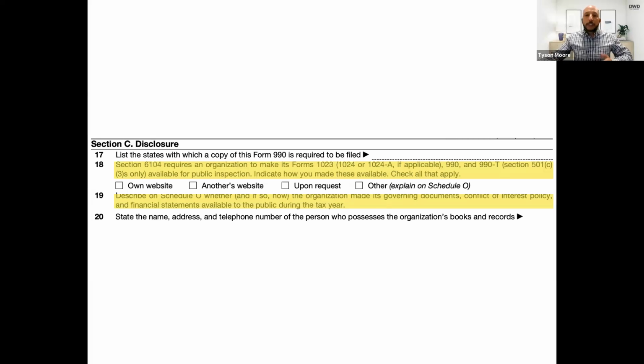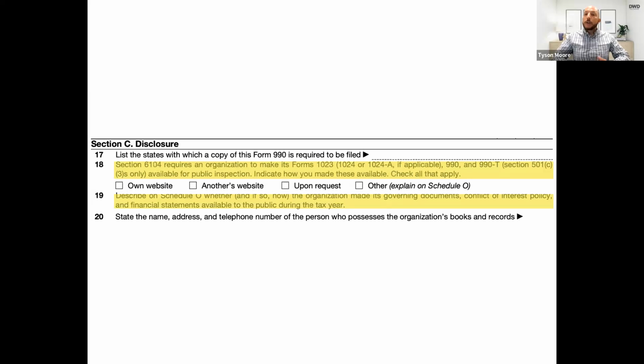Then we go to the final section, part C, which talks about public disclosure. So we talked a little bit about making your 990 available for public inspection. Well, not-for-profits are required to make Form 1023 or 1024 available for inspection to those who ask. Those are the initial applications to the IRS when you became tax exempt. But technically, you're supposed to have that available along with your 990. So those forms really need to be available for public inspection if someone asks for them.